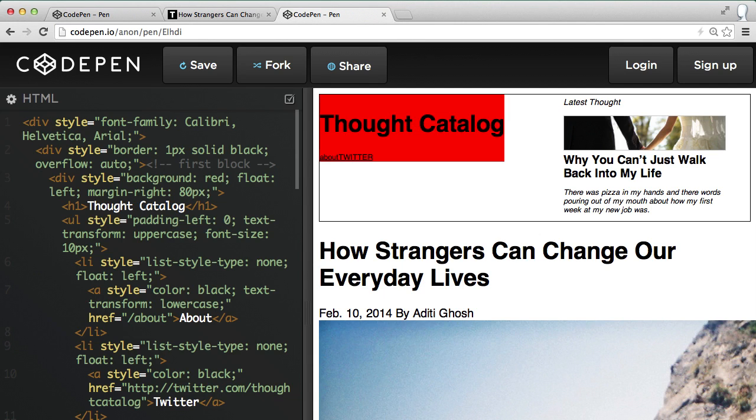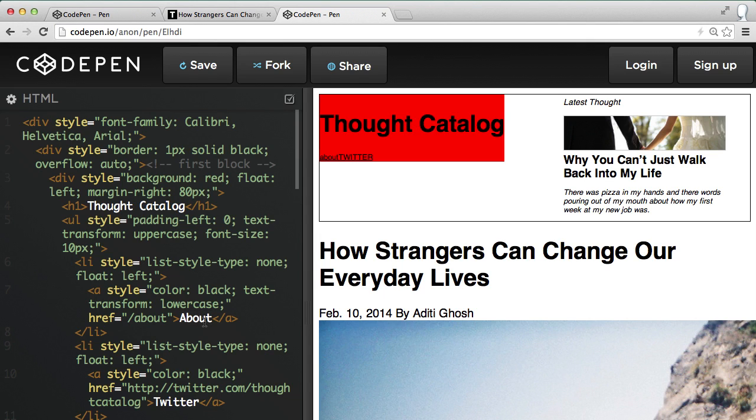So even though the parent says text transform uppercase, a more specific child says lowercase. So the most specific selector wins.